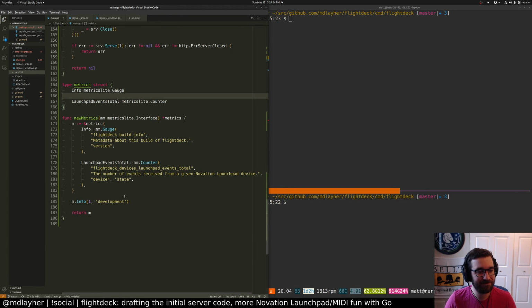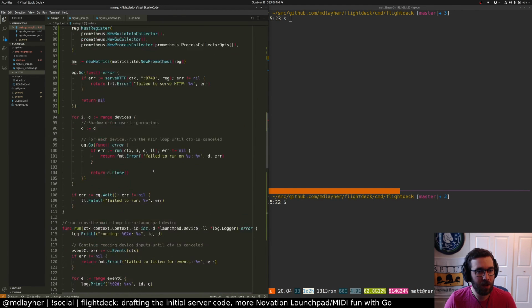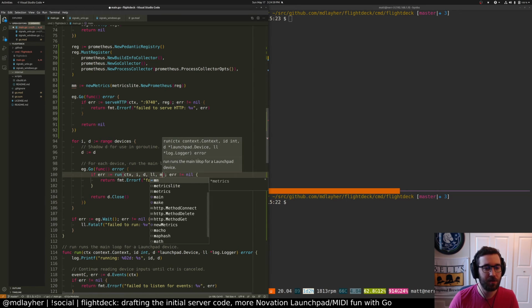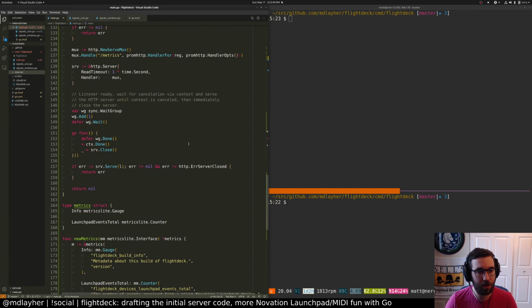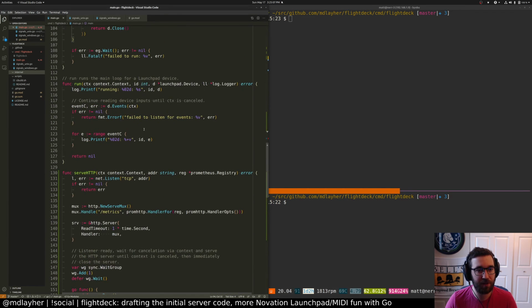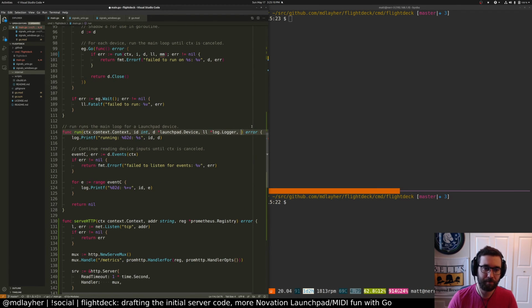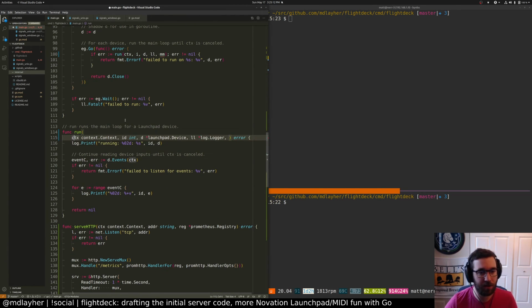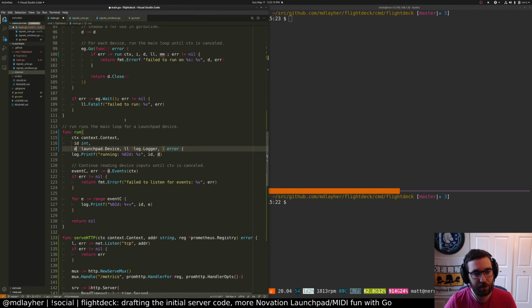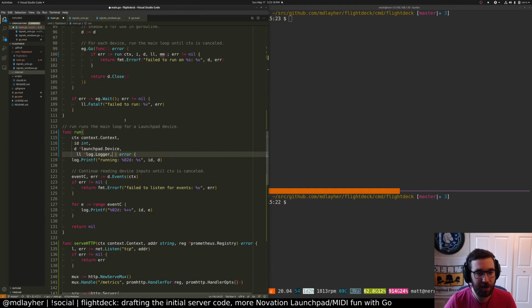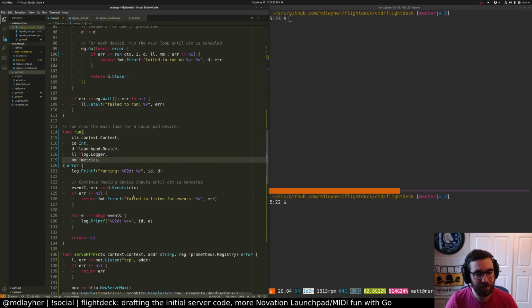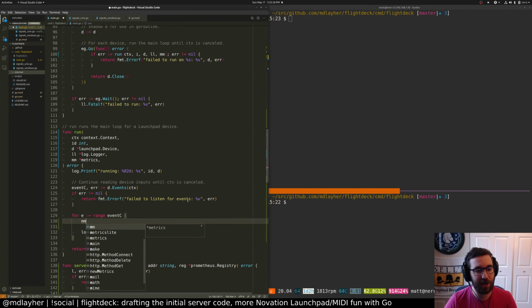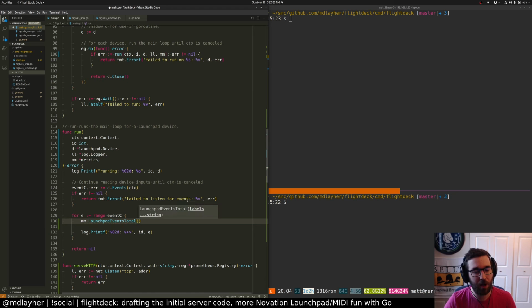So we're going to pass our metrics node into each of these run loops now. We don't have the individual metrics. Now we have this metrics node. So the arguments to serve HTTP? No. Here. And we're getting to the point where I don't like to keep things on one line, so we're going to split it up. Break it down. Break it down now, y'all. Metrics. For every event, we will increment the metric. So Launchpad events total with the labels of the device.